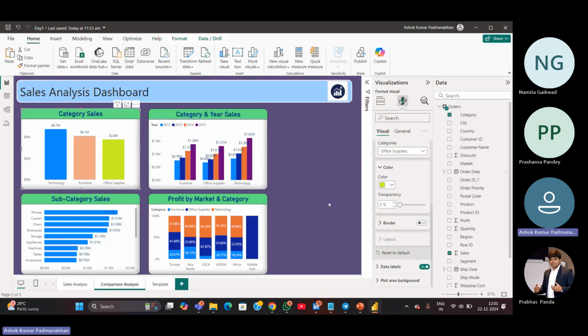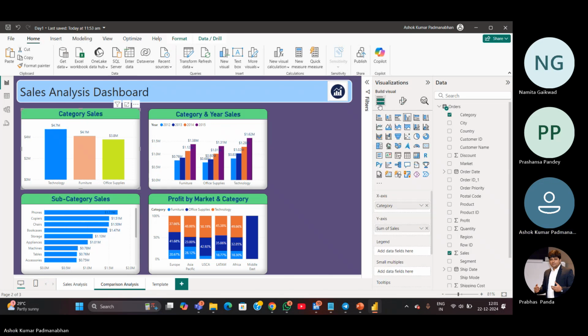When I want to show some data in terms of percentage, then I can use the pie chart, which is on row number 3, column number 5, or you can use a donut chart. Both will give you the same result.